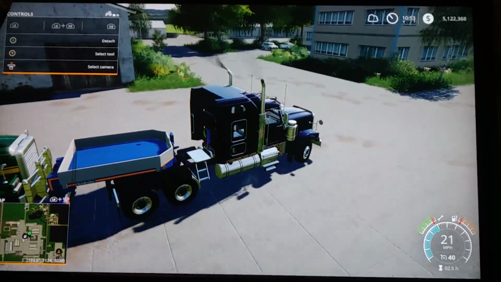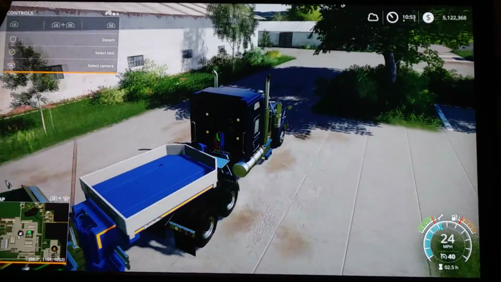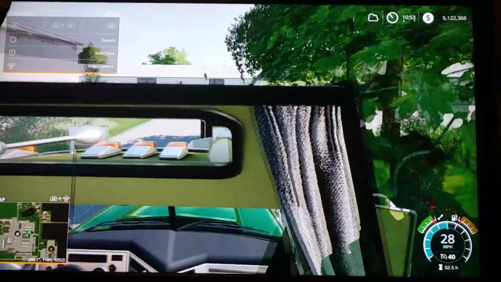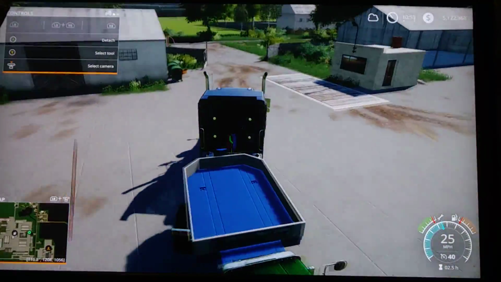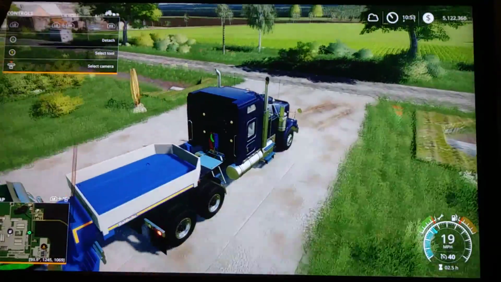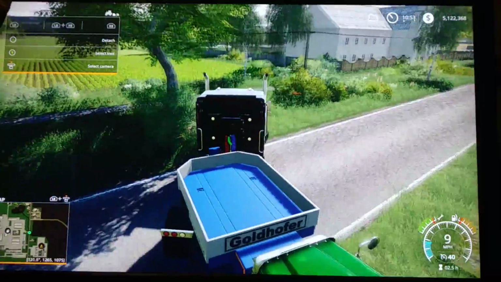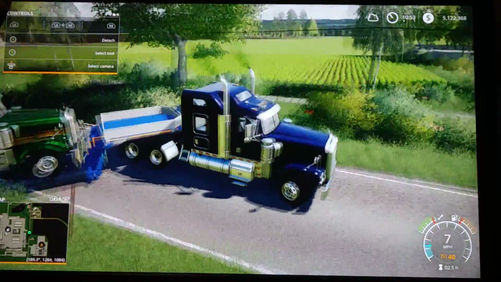So I actually need to stop by the in-game shop. Need to buy some fuel canisters, that way I can fuel my diesel up. And I totally did not look. I think there's no cars coming.